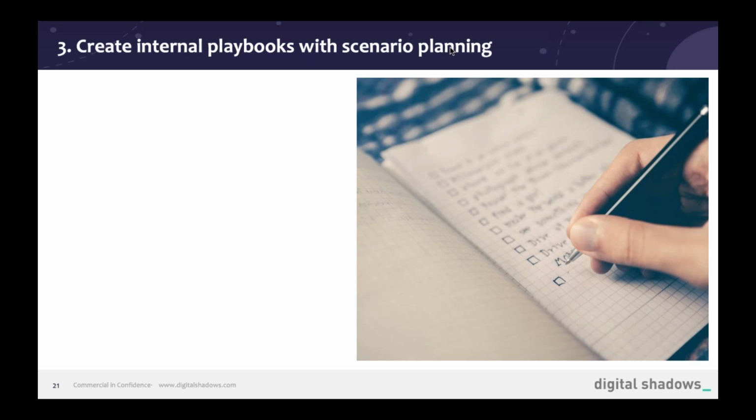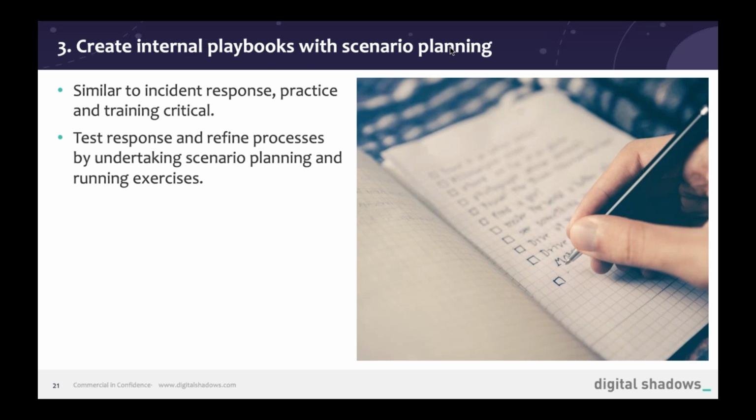The third area is creating internal playbooks with scenario planning. And this is actually really similar to a lot of what we know in cybersecurity. So if we think of incident response, it's all about practice and training. And we can really test our resilience as an organization, our ability to bounce back and recover from an attack, if we do this kind of scenario planning, we run tabletop exercises, something we preach all the time in the industry. And actually, when it comes to digital risks, when it comes to brand protection, that's no different. It's exactly the same process.